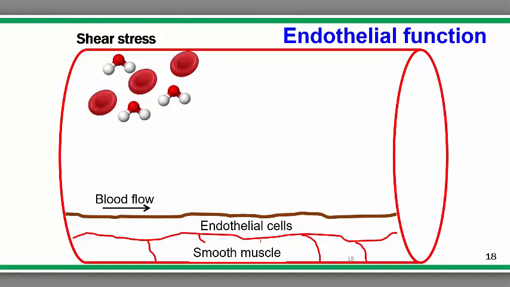What we're going to specifically examine here is something called shear stress as a mechanical factor that will affect the function of the artery. Now, if we imagine blood is flowing through this model artery from left to right, we see that some of the major constituents of blood include red blood cells, and this is a depiction of H2O, which is the major molecule of plasma. And recall, plasma is a water-based medium within which various cells and other molecules are suspended.